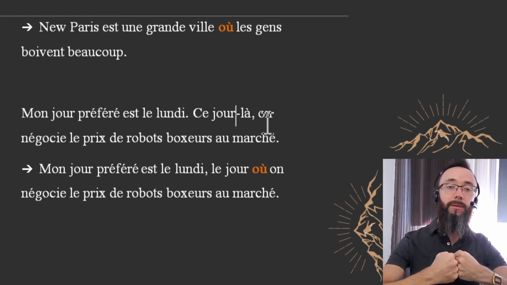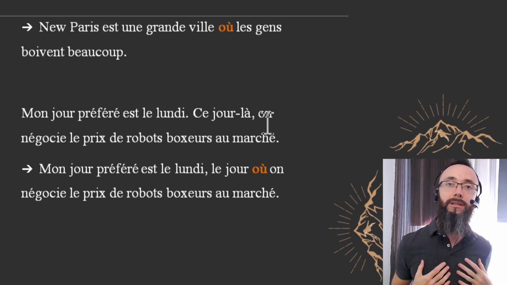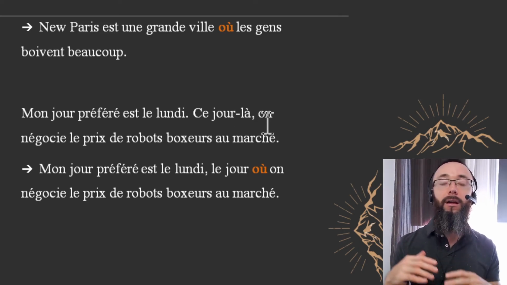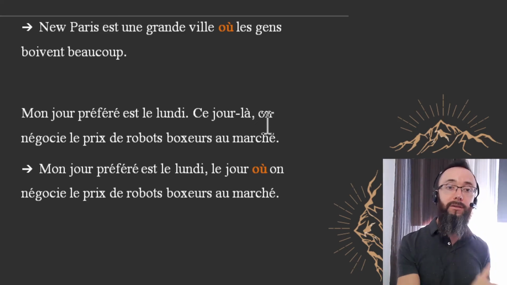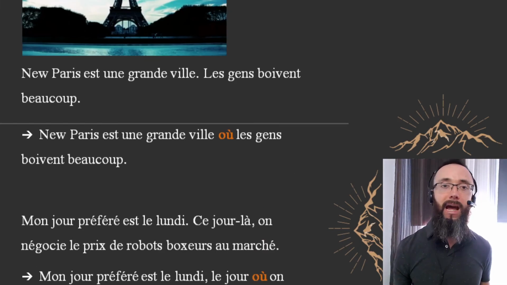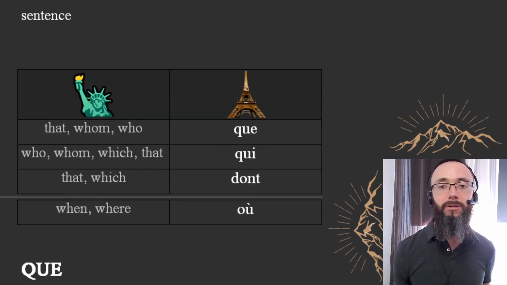We can connect the two of them, again, with the same relative pronoun, which is où. Mon jour préféré est le lundi. Favorite day of the week is Monday. The day où on négocie le prix de robot boxeur au marché. And now, armed with that knowledge, you're equipped, my friend, more than equipped, to tackle the exercise.